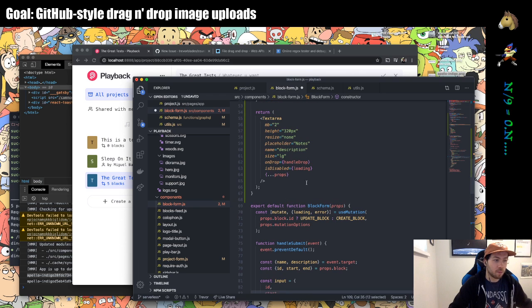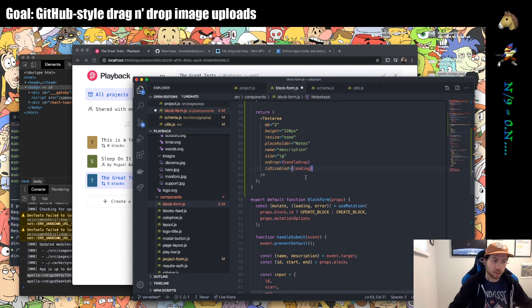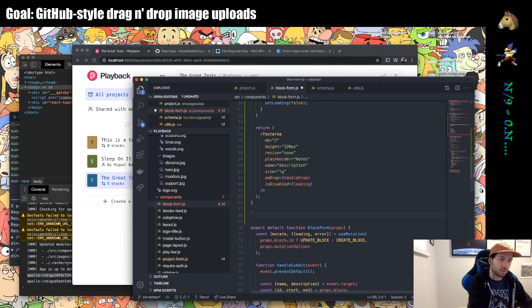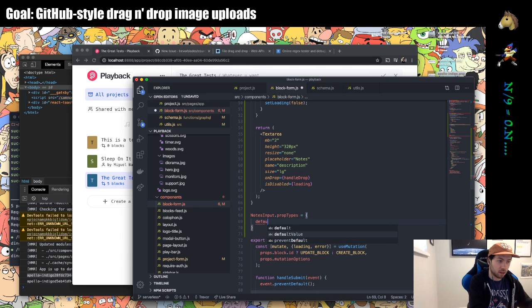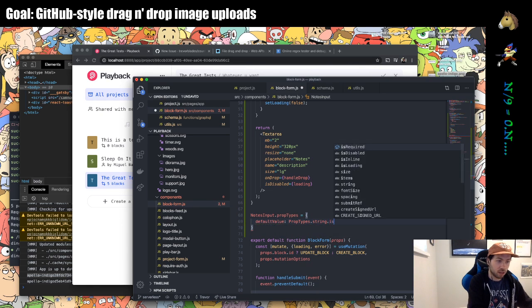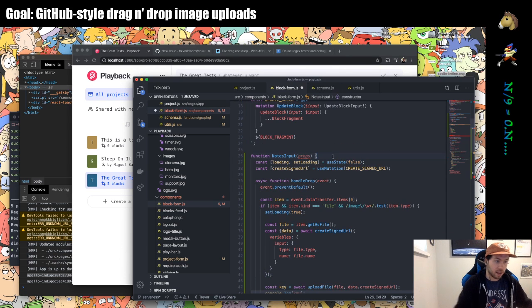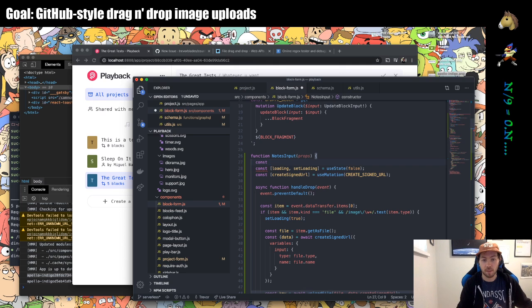Yeah, I'm gonna keep the prop called default value, and instead of just spreading it onto the text area, what I'll do is define NotesInput.propTypes defaultValue, which is going to be a string, and it's going to be required. And we're going to use this as the default state for some local value state that I can define in here.